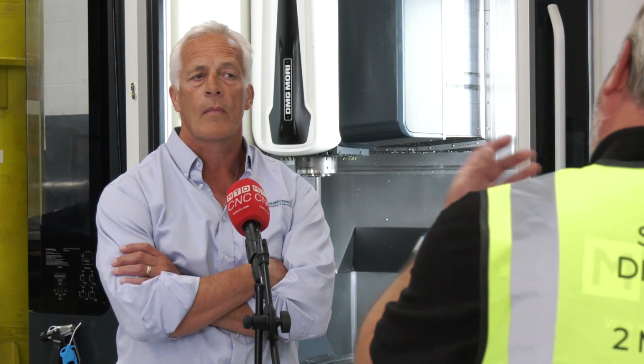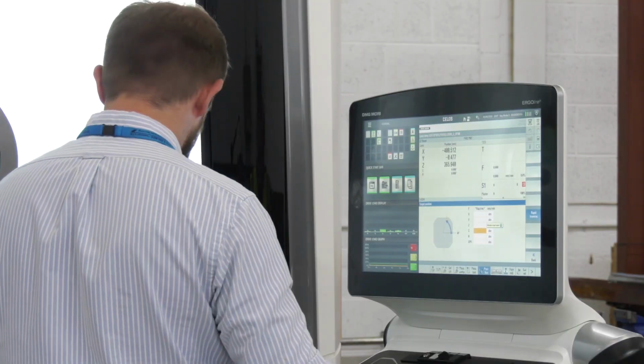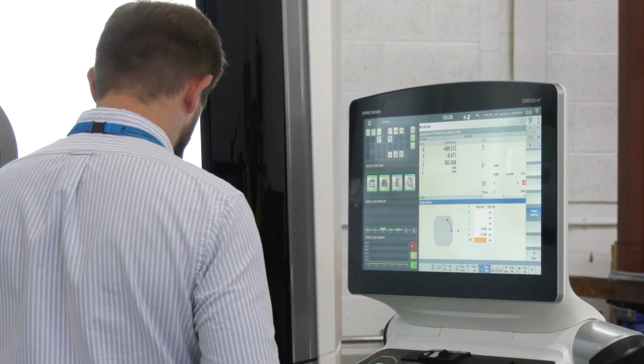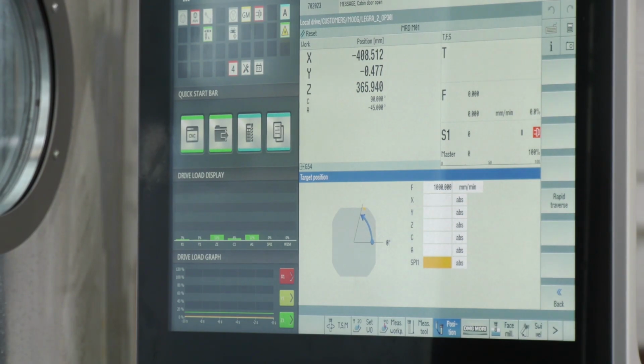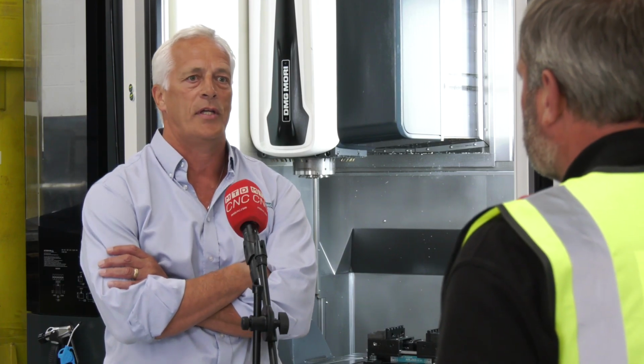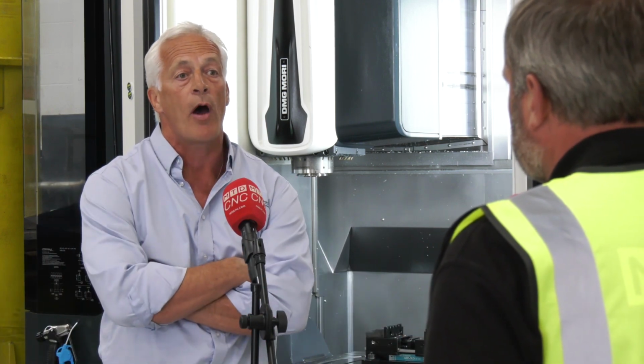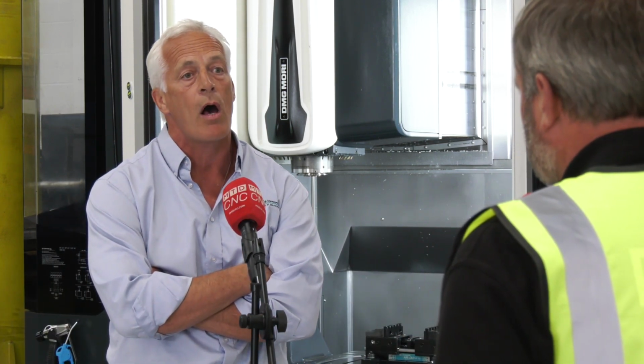Well, that's quite interesting, isn't it? But, you know, specifically, what type of work would you actually be using this for? Would it be more for offering capacity or making parts for your work holding solutions? Both. And a lot of the complex fixtures have within them complex parts. So to be able to make them in fewer setups is no different to many of our customers who are looking to do the same. But also it offers extra facilities regards component manufacture, which we can market also.